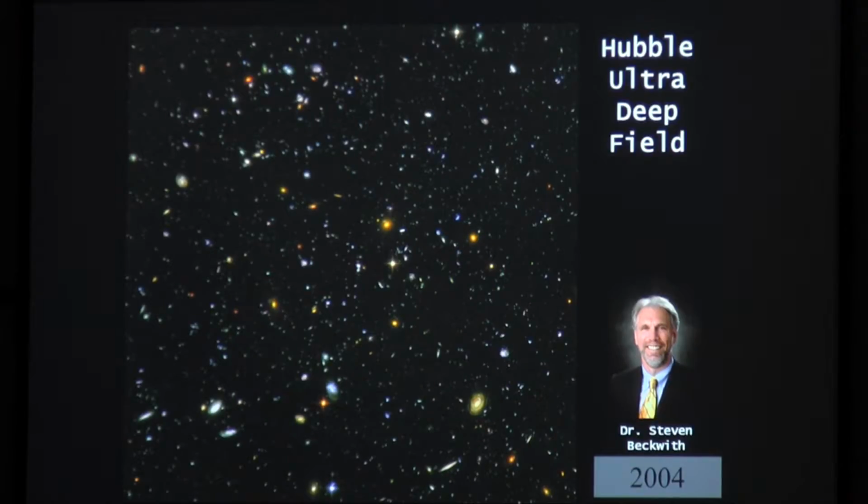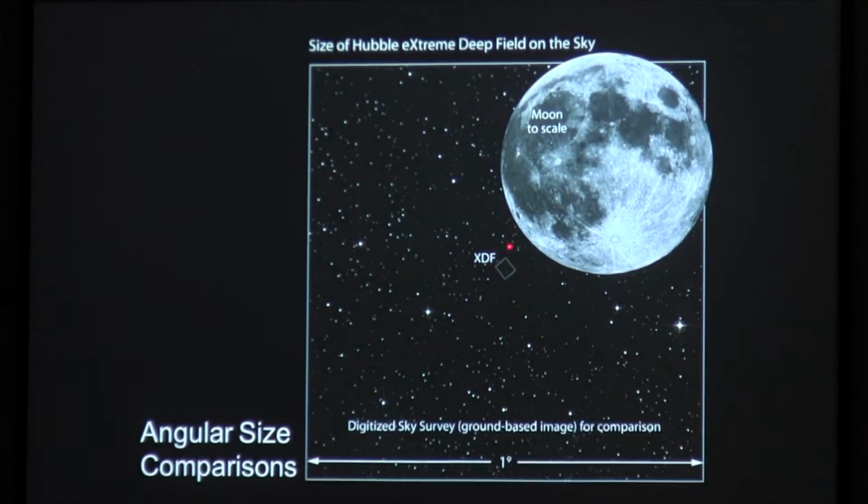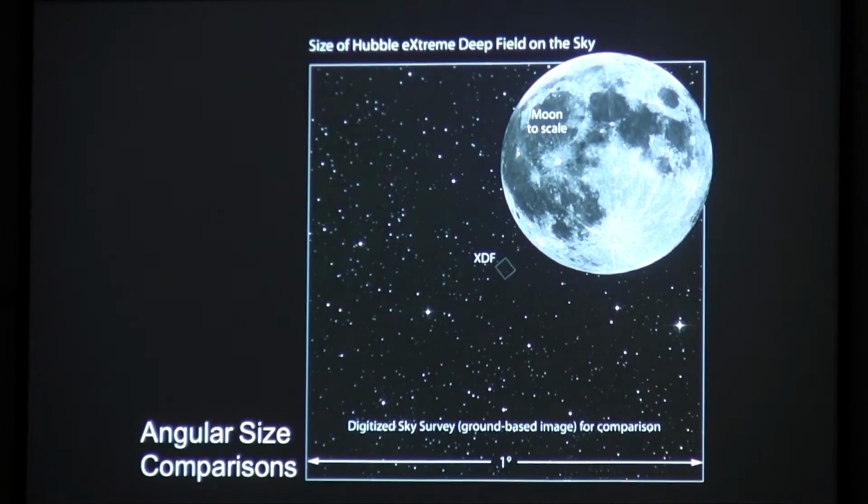Okay. Now we're doing something. Now we're starting to get a lot of variety. We're starting to get the numbers of galaxies. And this is again to tell you sort of the size scale. Don't worry about what XDF means, but this is basically the Hubble Ultra Deep Field, the scale of it relative to the full moon. The full moon is about a half a degree on the sky, and the Hubble Ultra Deep Field, I think it takes about 15 or so of them to cover.